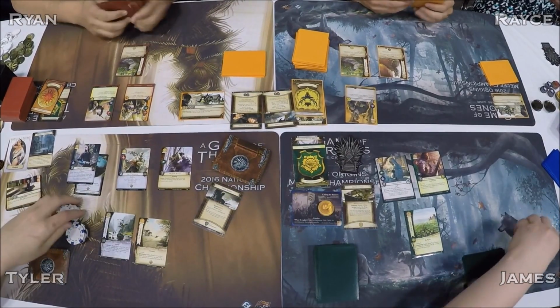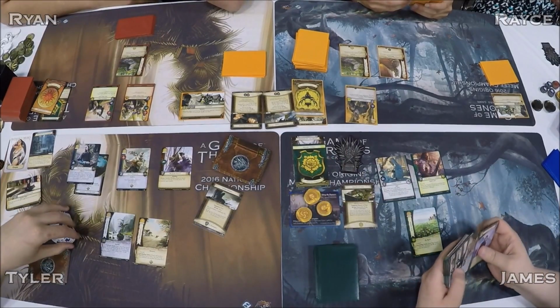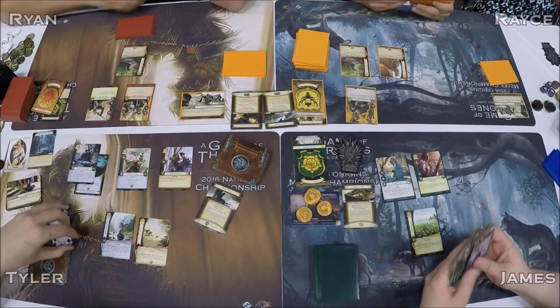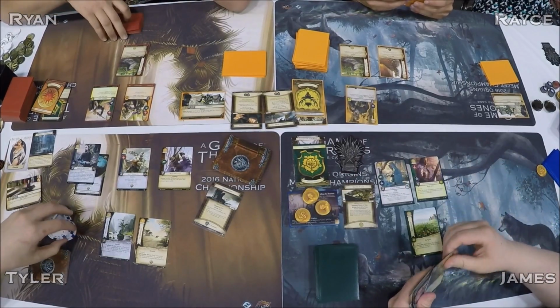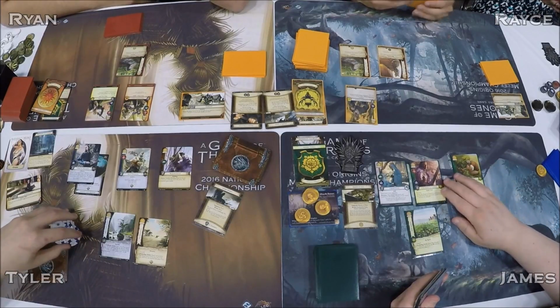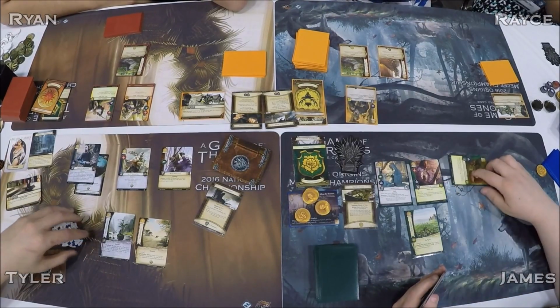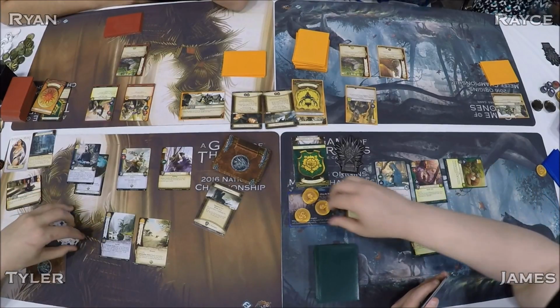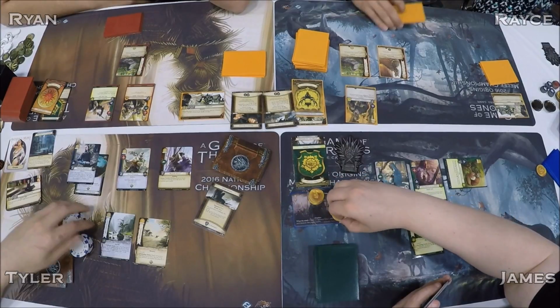Yeah, so right now, Ryan in the top left, the Martell player, he rivals James in the bottom right, the Tyrell player. So if either of them wins a challenge against each other, once per phase, they can take an extra bonus power for winning a challenge against their rival. So they're kind of enticed to go after each other to get that extra power to help them rush to the win. And that's the only rival at the table right now.